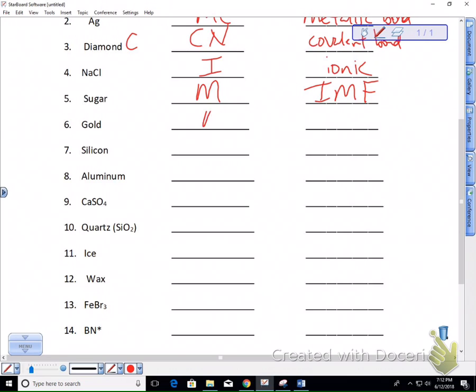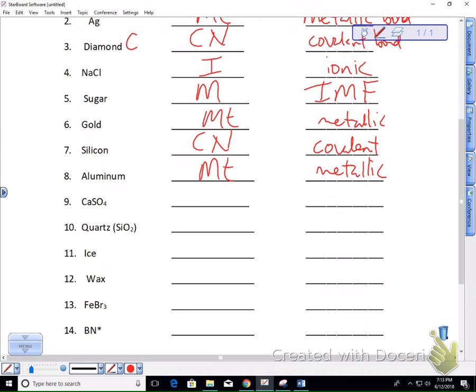Gold, I think every one of you would pick that as a metallic solid. So with metallic bonds. Silicon is an element, it's not a metal. So similar to carbon, it's able to go into those 4 dimensions. sp3 hybridization is very easy. So here we're going to see a covalent network to make it a crystal, held together by the covalent bonds. Aluminum is a metallic substance. Metallic bonds hold it together.